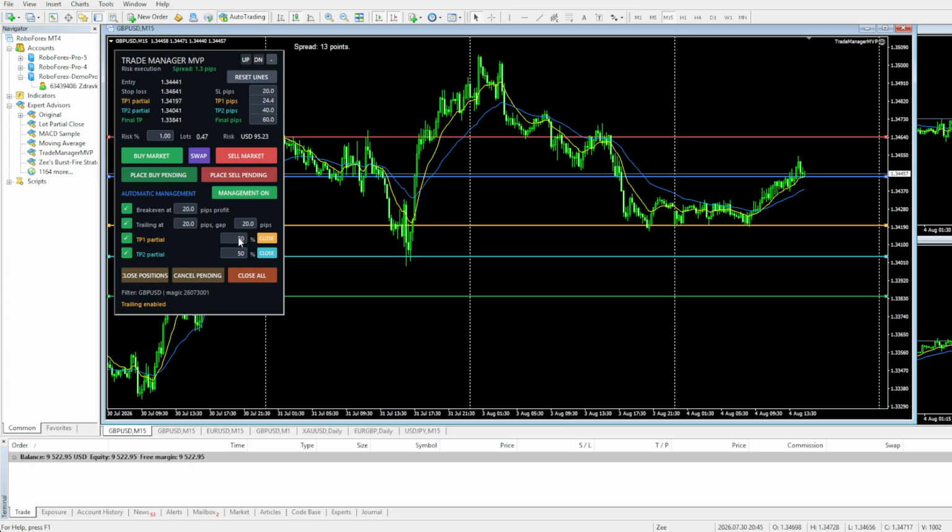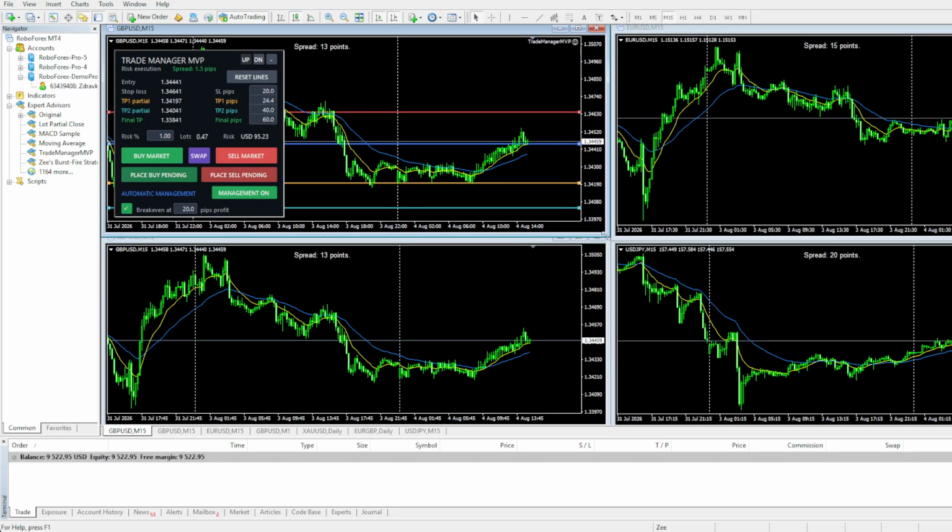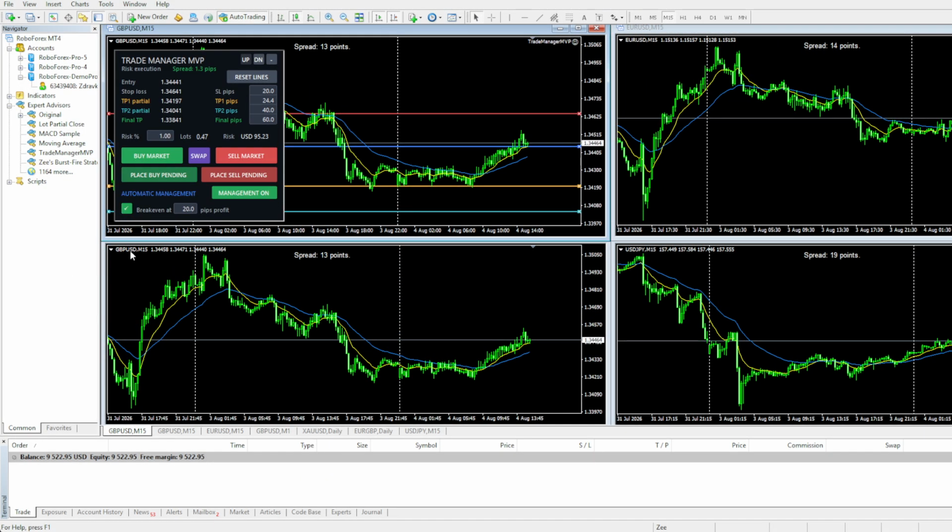Take profit 1 at 50% of the whole trade. Take profit 2 also 50% of the remaining 50%. And that's pretty much it. The ball is in your court. Now, there's just a few more things I just wanted to show you right quick. This below here is also pound dollar.